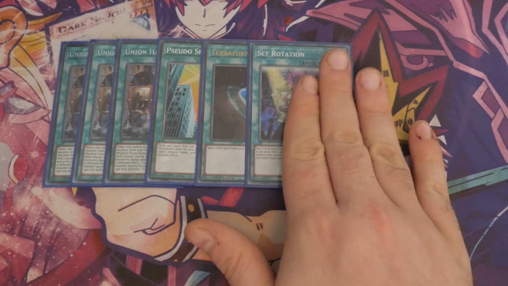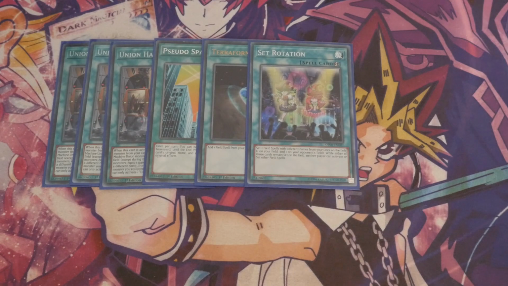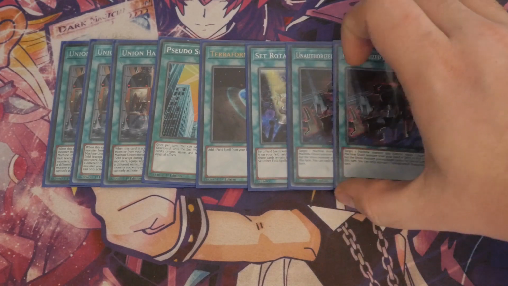And the best thing about Set Rotation is by doing that, straight away, by giving them Pseudo Space, not only can they not activate field spells until they activate Pseudo Space, but it means that they can't imperm you from your plays going forward, and it also means that they can't Evenly Match you or Lightning Storm you if they flip this up. If they keep this face down, then obviously they can still Lightning Storm you, but you'll still have Buster Dragon, you'll have Route to Baron, you'll still have plays to make regardless, so you'll still be in a very safe space.